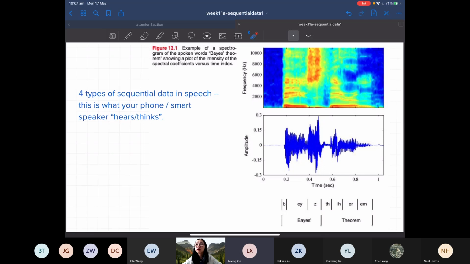So Ella is asking a question: why is Z higher frequency than I? Yeah, this is a good question. As I said, the voiced sounds are, if you put your hand on your throat, you can feel your vocal cord vibrating in vowels and what's called voiced consonants, right?